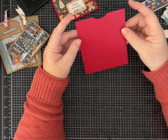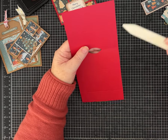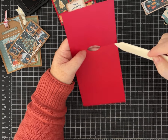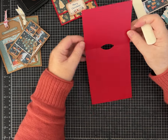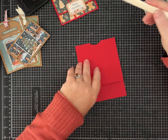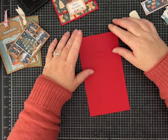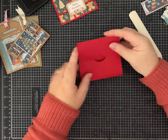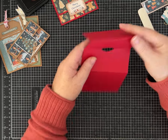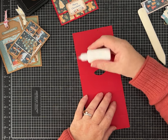We are going to now glue this. And I'm going to show you where we're going to put glue. We are going to put glue in between these two score lines on both sides. And then we are going to close it together like that. So you don't want to glue this flap down. I guess if you want to, you could go ahead and fold that up so you don't get confused. And you don't want to fold that one, glue that one. You just want to glue these two together, okay? Just these two sections.